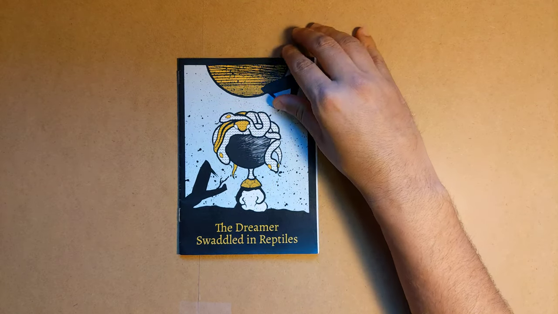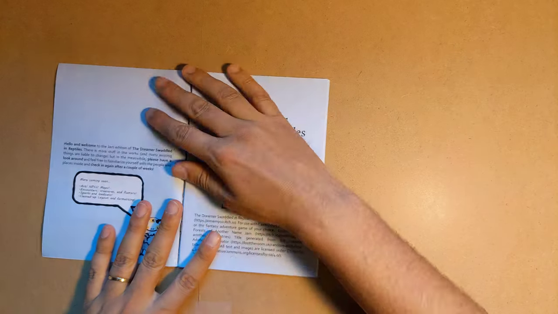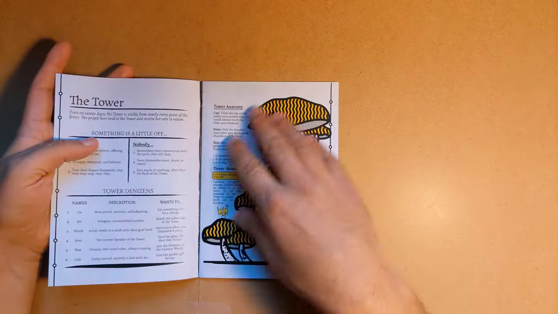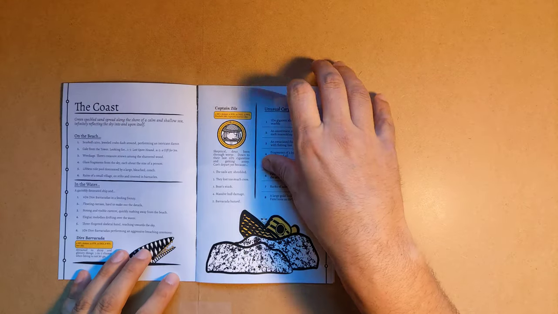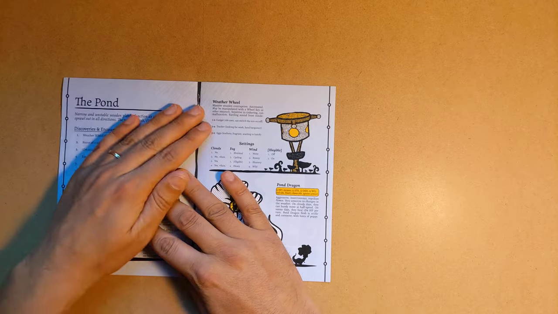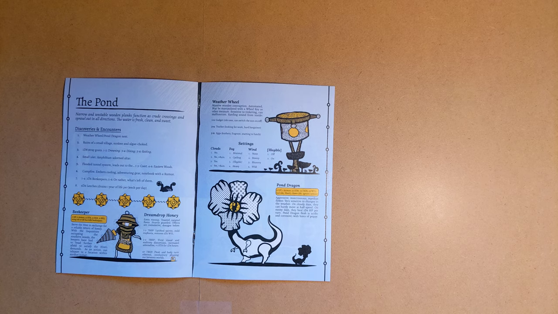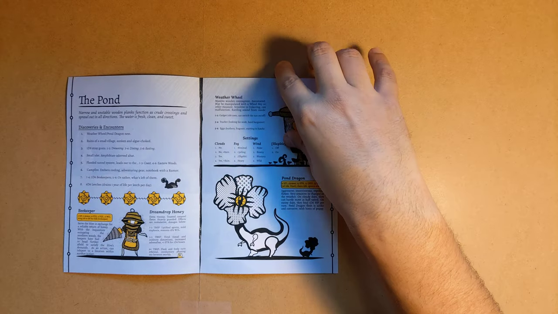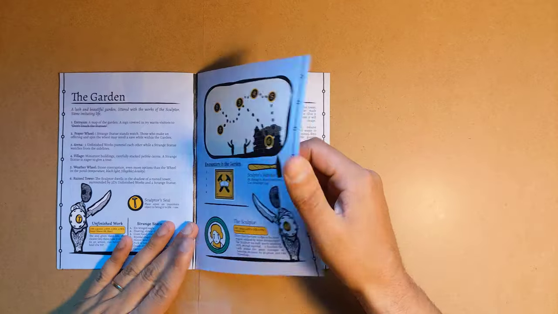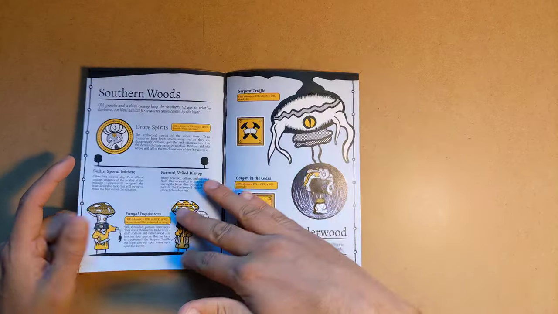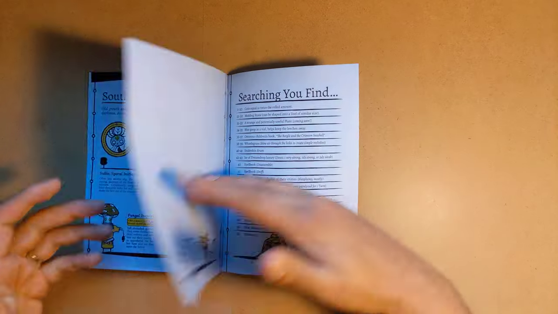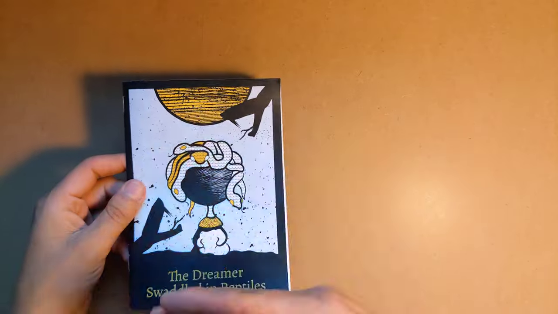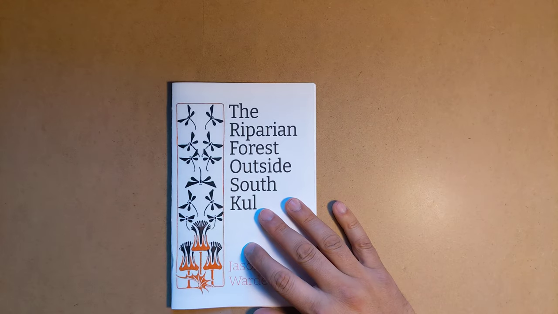Next is The Dreamer Swaddled in Reptiles. This is by M. They go by M, I believe. And it is a work in progress. You can see it's quite beautiful, despite that fact. It's about a point crawl that has a pocket realm beneath a lavender glass dome. It has a number of dreamlike encounters. If you've seen M's work before, you'll recognize their incredible artistry. More Myconids. I think this is coming to, this will be one of those that gets printed in real life.